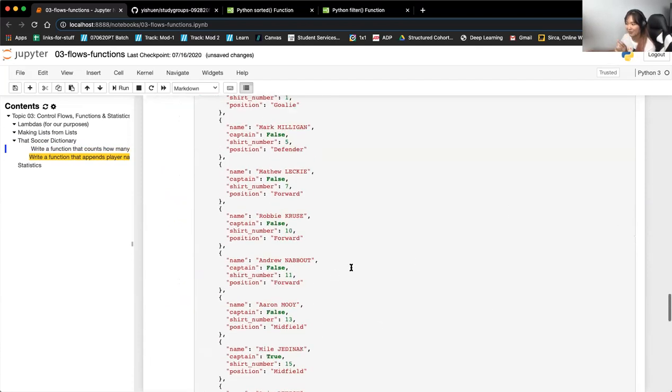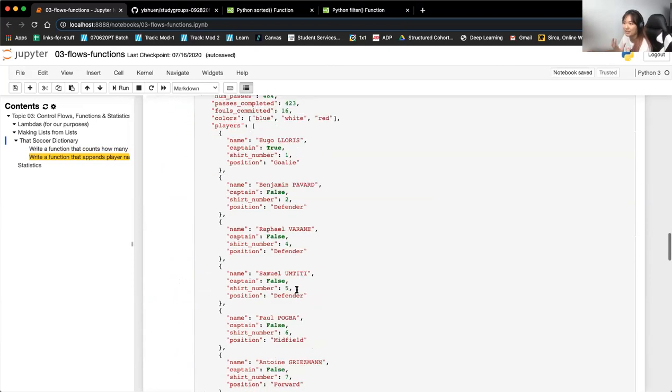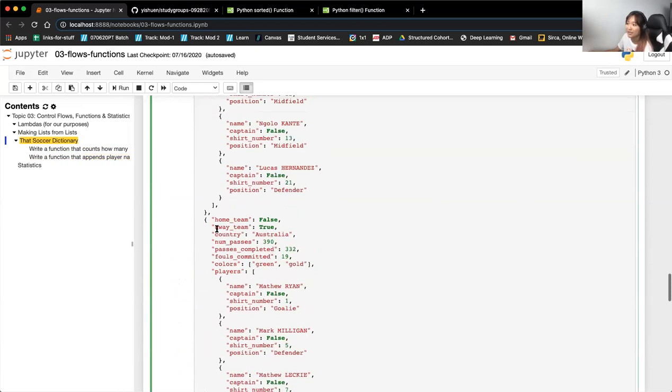I guess I didn't have time to go through what this is as in-depth as I wanted to, but basically there are 2 separate dictionaries in soccer match, 1 home team and 1 away team. For me to do an analysis on both of them, it requires me to iterate through each dictionary separately and then find a way to put that information together.